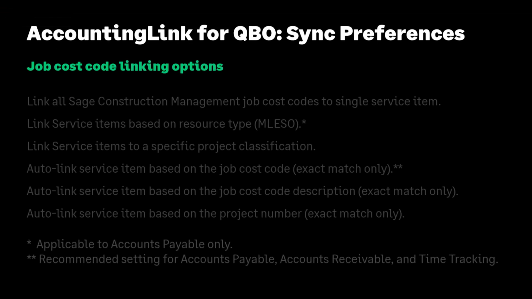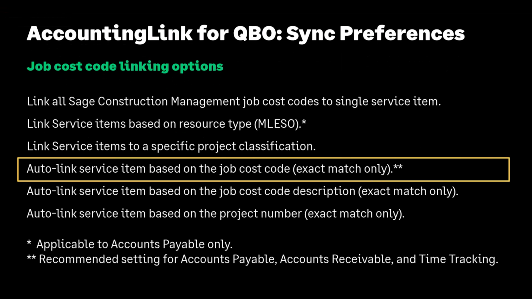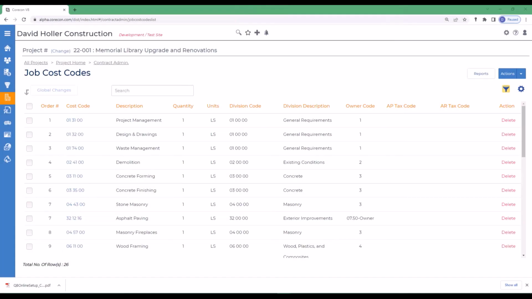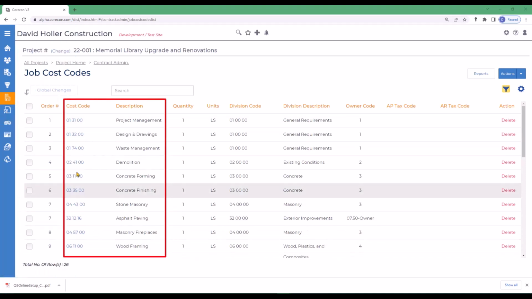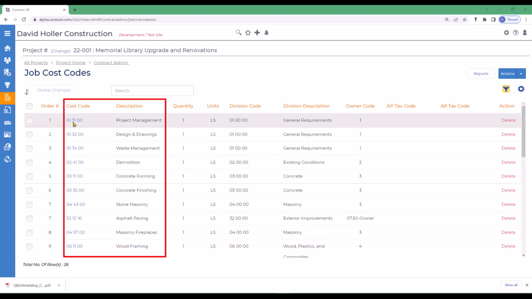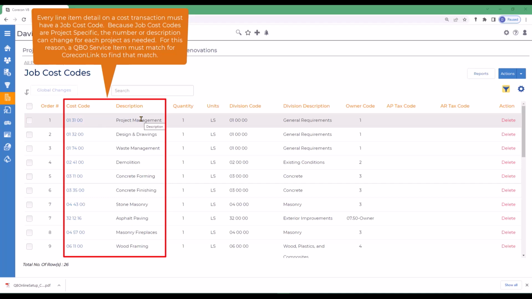The option we're talking about again is the auto-link service item based on job cost code exact match only. The selection hierarchy that CoreCon uses first looks for cost transactions at the job cost code level. A job cost code is project specific, so the number and the description can change from project to project.